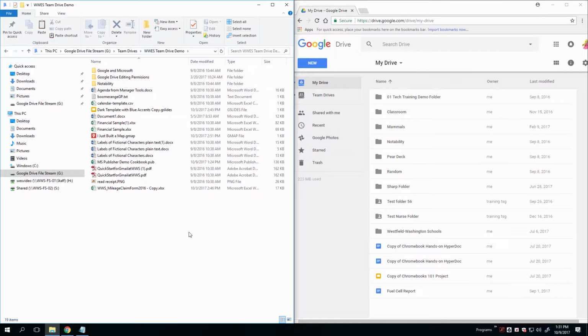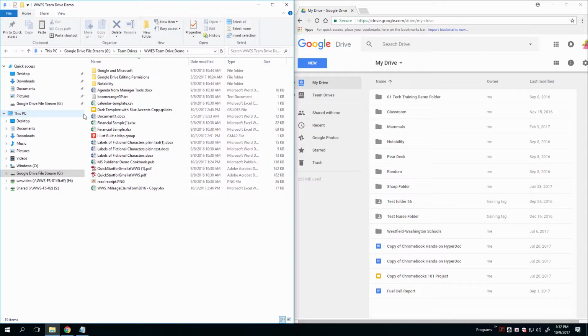that would be example files of what I would access on the T drive previously, and now the Google Team Drives. When you access it through the Windows File Explorer that I'm using here on the left, you can work with and edit and save Microsoft Office documents. You can use Publisher documents. Anything that you would normally do on the T drive works perfectly well using it this way.